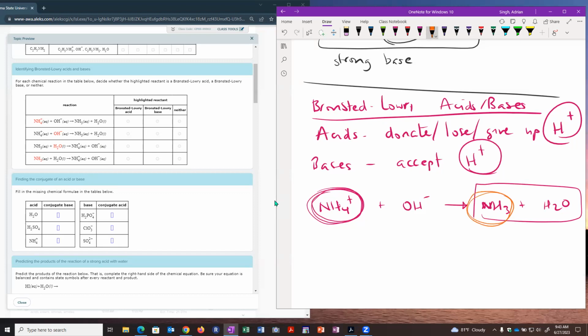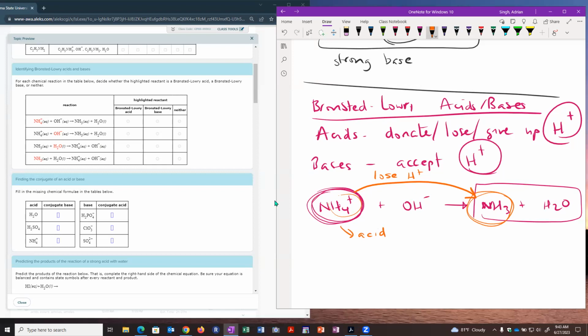All right. So what's happening when the NH4+ becomes the NH3? Well, in this case, it has to lose, it has to give up that H+. Right? So if you take away an H+ from this, you end up with NH3, and if you take away this positive charge, you end up with something that's neutral. We reduce the number of H's by 1, so we end up with an H3. Because it loses an H+, then this is going to act as a Bronsted-Lowry acid.